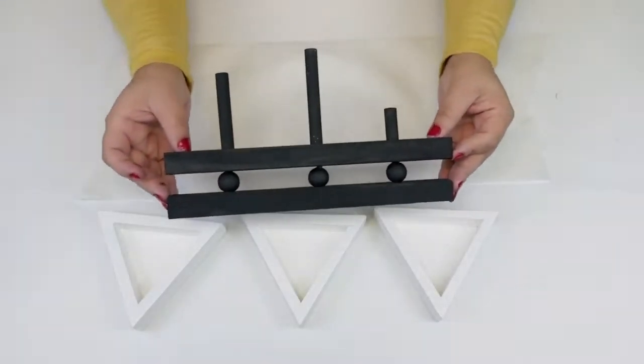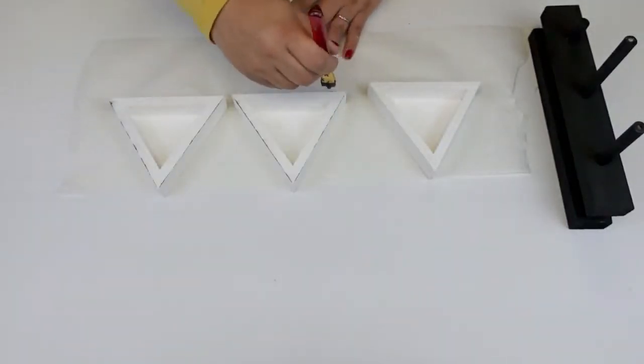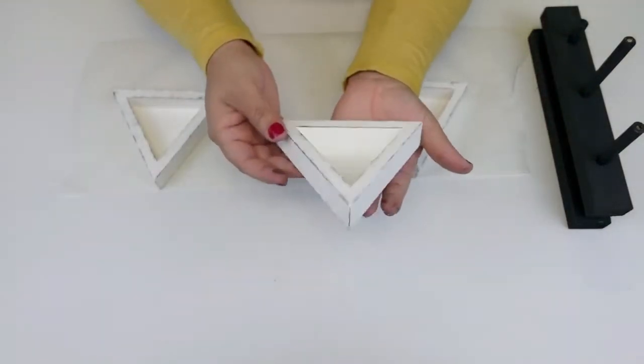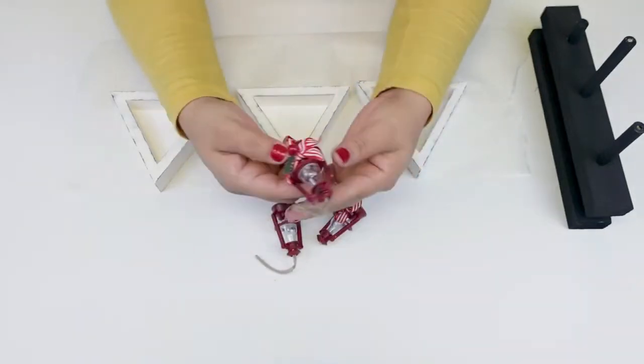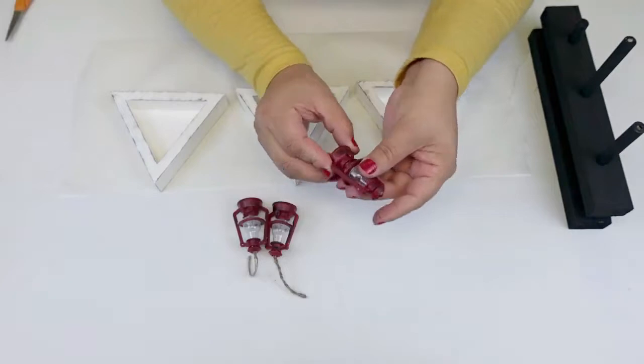Now we're going to leave that on the side for a little bit and come back to the little trees, and we're going to add some black paint on the edges just to add some character. Next, with those cute ornaments, I'm going to remove everything on them and just leave them plain. I think those little lanterns are so cute.